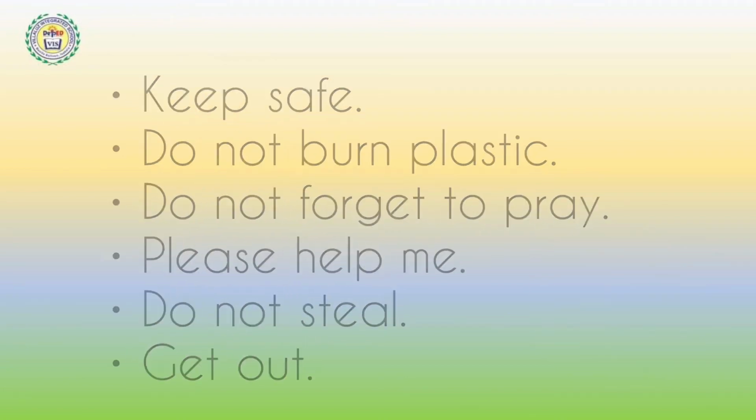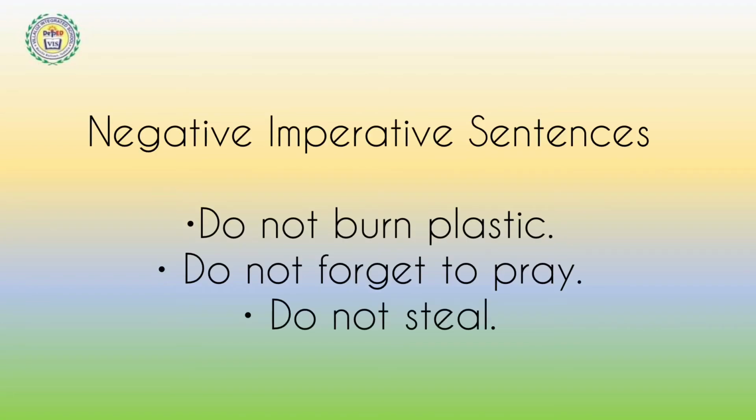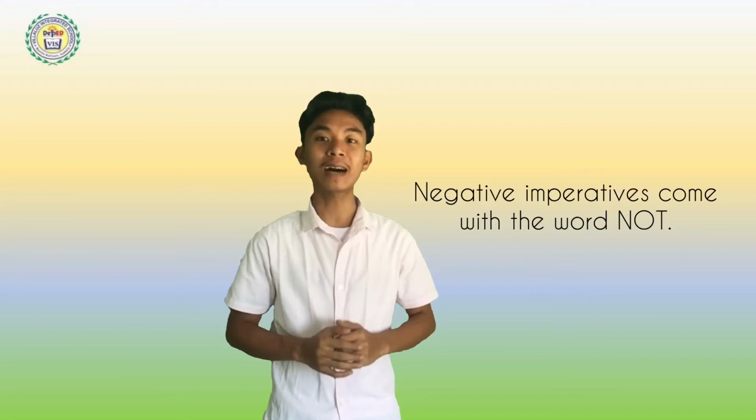The positive imperative sentences are keep safe, please help me, and get out. While the negatives are do not burn plastic, do not forget to pray, and do not steal. It is easy to identify a positive and a negative imperative sentence. Negative imperatives always come with the word not.